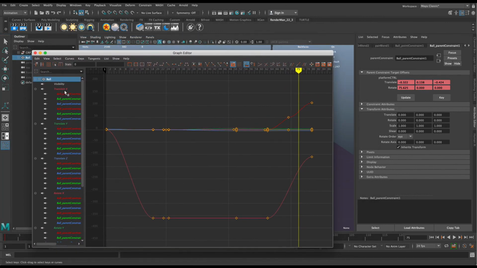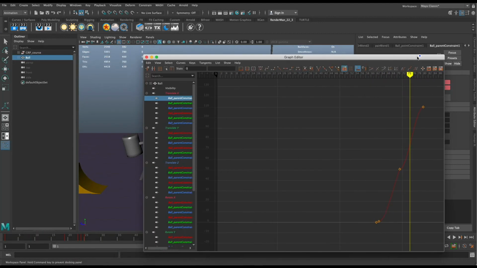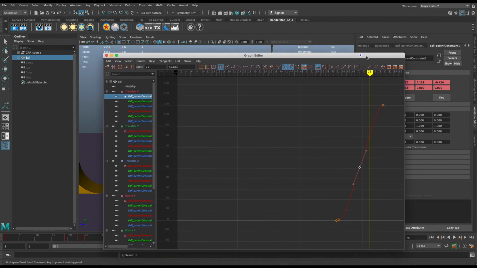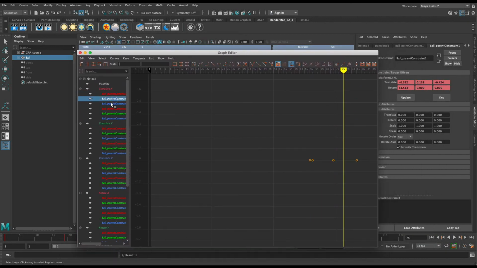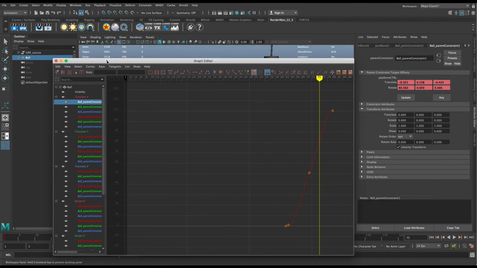So in one case, I could go through and modify the constraints. I'm going to reunify these tangents, just set them to automatic, and then get a nicer falloff on that one specific key, right? So I see here that I've got this parent constraint, and it's kind of jumping from one to the next. So all these constraints are what's happening in here, right? That's where that's showing up.